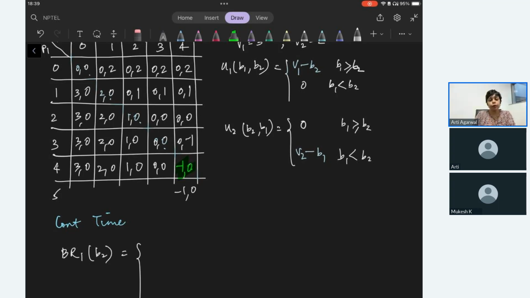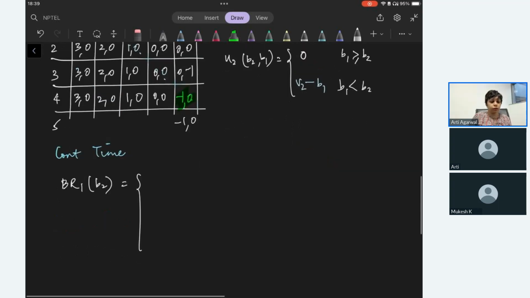This game table was only till 4 to characterize the game properly, but now in this continuous game, you can bid anything, right? So now 5 is also a possible strategy, 6 is also a possible strategy, anything is a possible strategy. So when we're writing the best responses, we are going to pay attention to this aspect of the game: when is his payoff positive, when is it 0, when is it negative.